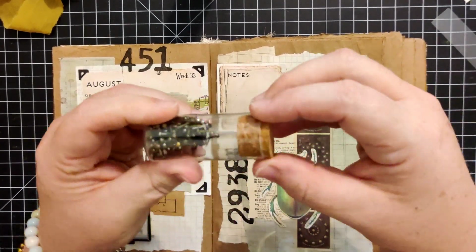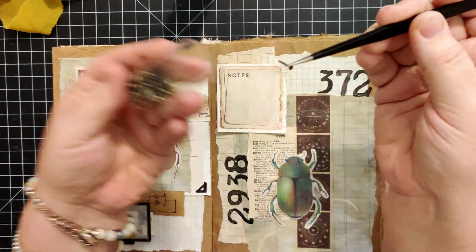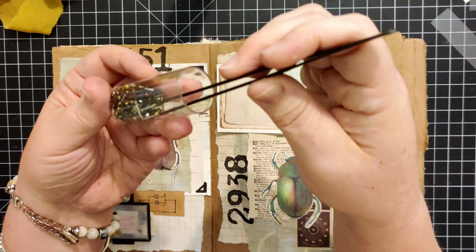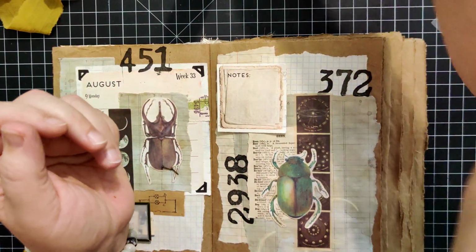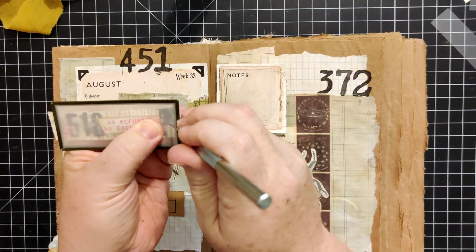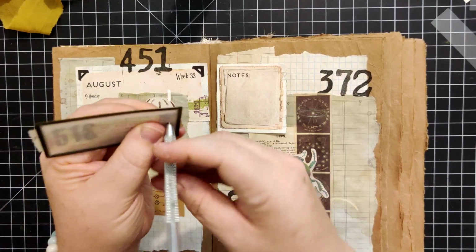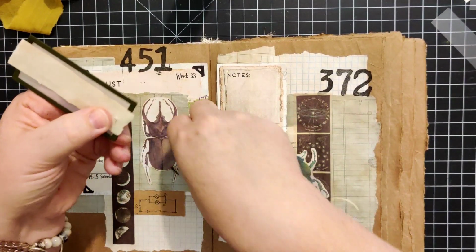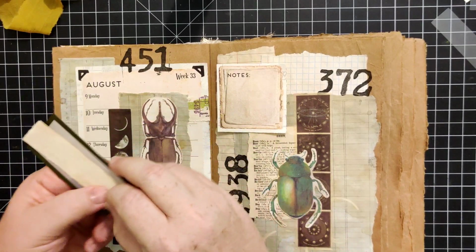Okay, I need to go get a little brads. I'll be right back. Okay. These are little Tim Holtz tiny brads, and I think I'm going to grab 2 of the copper ones. Maybe. There we go. Okay, and my pokey tool. I want to make sure and get this lined up straight. I don't have a whole lot of room to work with, so be very careful here. Oops. You know what? Gravity works really good. Okay, let me put that down onto the table.